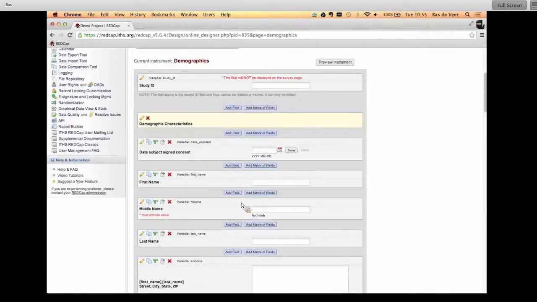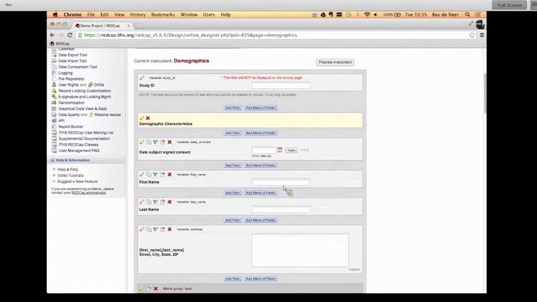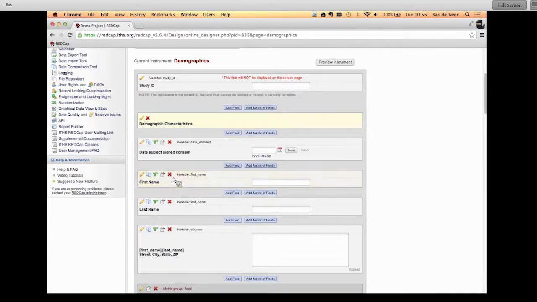So let's say I want to create a middle name. I want to create a middle name between first name and last name. How I would do that is by hitting Add Field, and then it would open up a wizard. Very quickly, the icons on top of each variable, it's Edit, this is Copy, this is branching logic, more about that later. You can move it with this, so I can say move it to the left and to the right. And anybody want to venture what the big red X means? Yay! And it also always basically shows you the variable name itself.